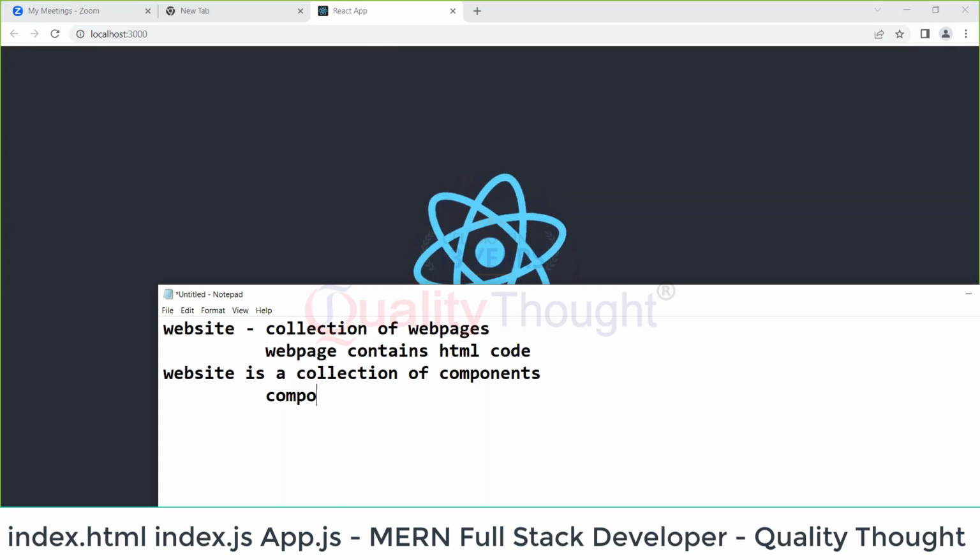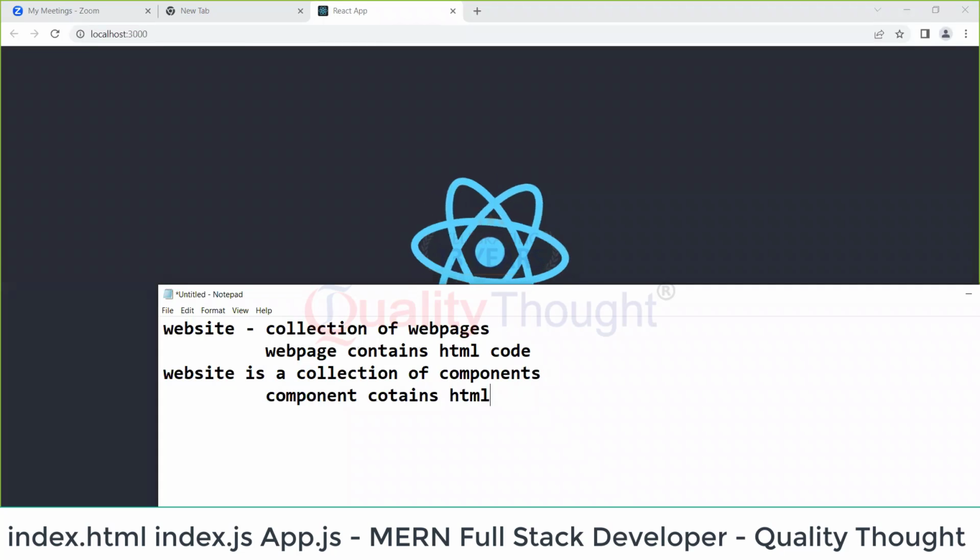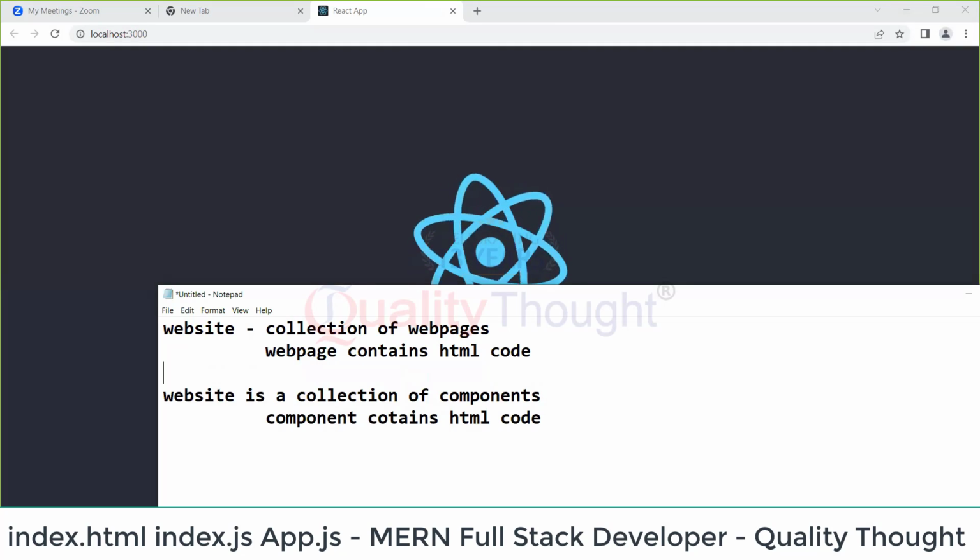A component contains HTML code. This is the important part. In the olden days, a website is a collection of web pages, and a web page contains HTML code. Now you are developing the web application by using React. A React web application is a collection of components, and components contain HTML code. See the difference. This is a very fundamental difference.